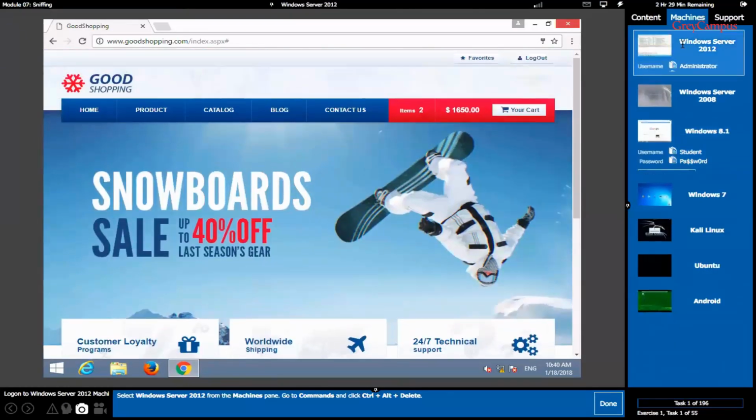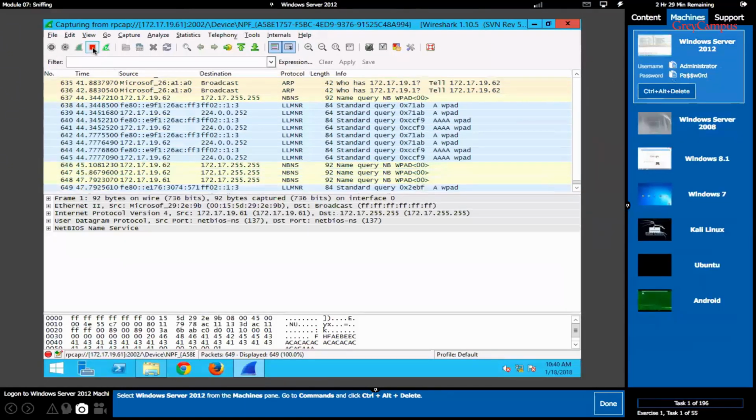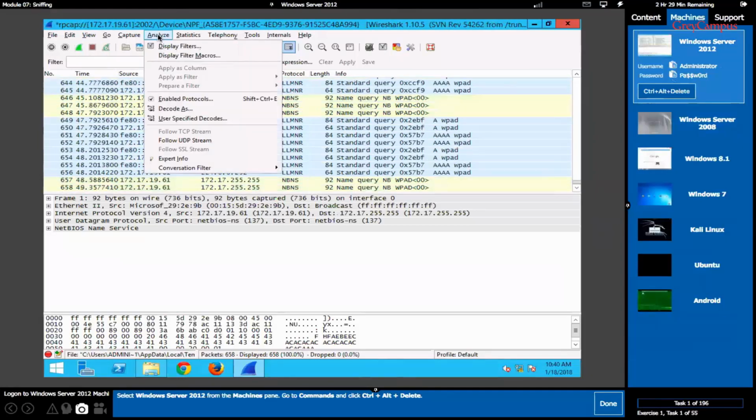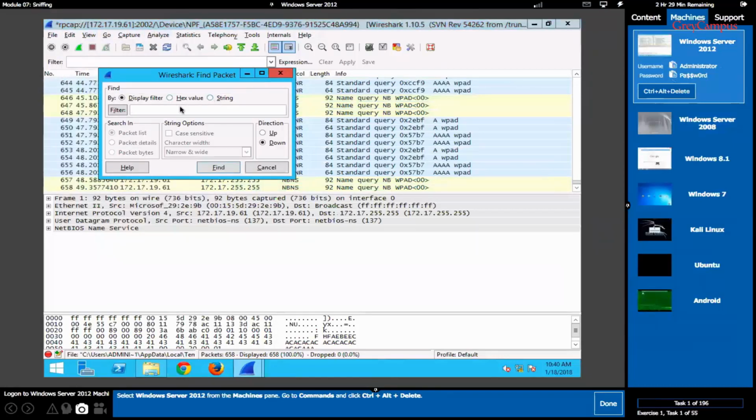Or what we'll do here, let's go to the Windows 2012 machine. Let's stop it and let me analyze. Let me check the packets. Find string. I'll go with txt. This is one of the keywords I'm searching, but before that I need to choose it.